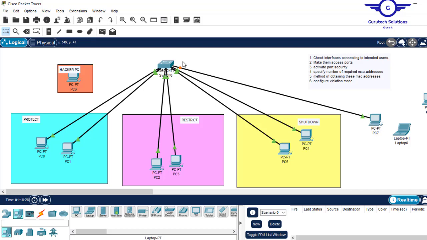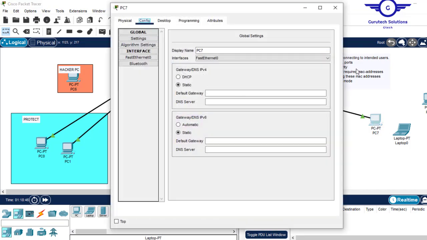It's pretty much simple. Okay, it just turned green.